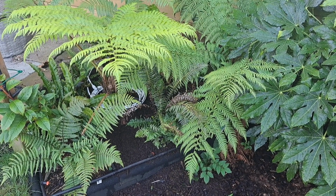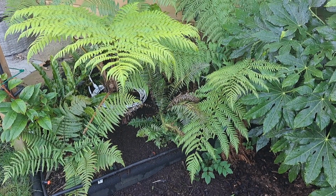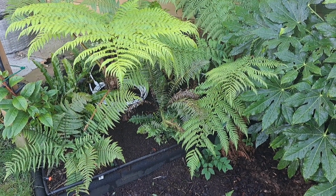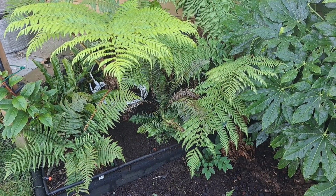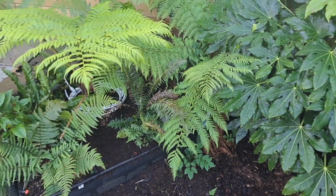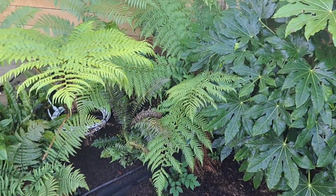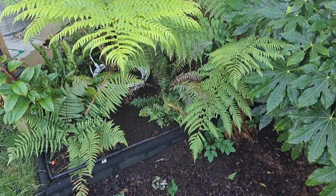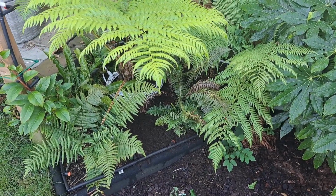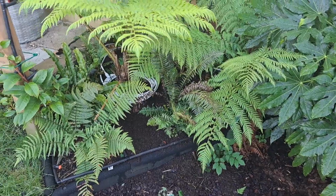So it's a bit straggly, that fern, at the moment, but you can see at the bottom there it is sending out new growth, so that will hopefully sort itself out. It's pretty much full shade there. It's not massively different, as in, you compare the Dicksonia fronds to the Fatsia leaves, that's different. But I think they'll be different enough, hopefully, anyway. But we'll get to that when we get to it. So yeah, that one's in there.